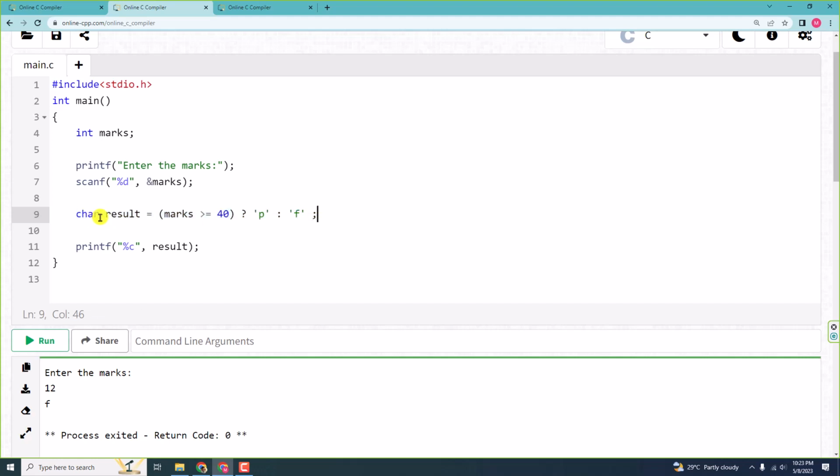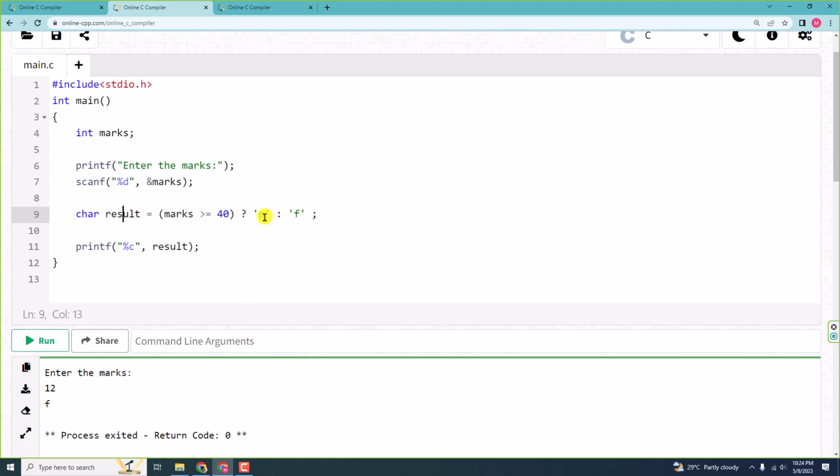So basically I have declared a result variable which stores P or F according to this condition being true or false. If this condition is true, then P will be stored in result. If this condition is false, then F will be stored in result.